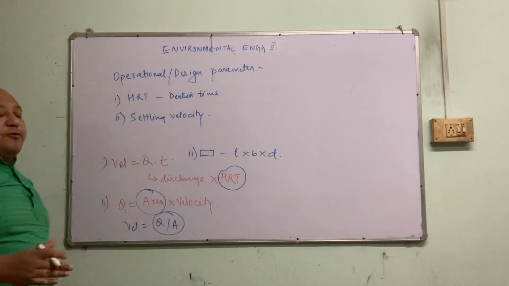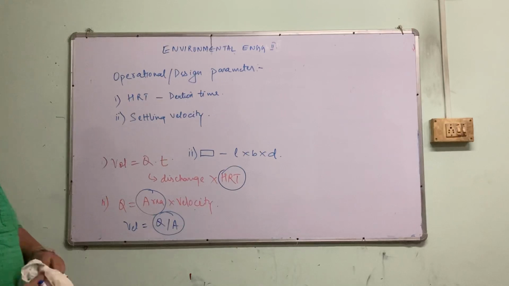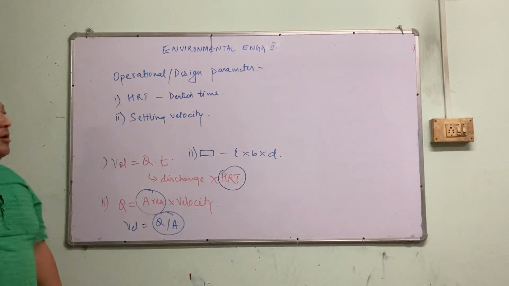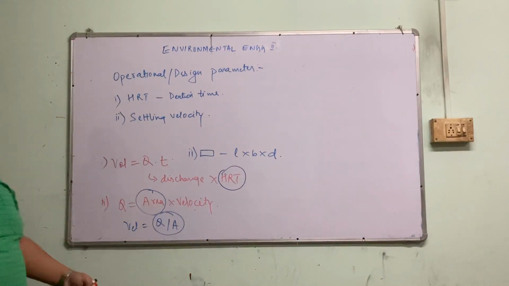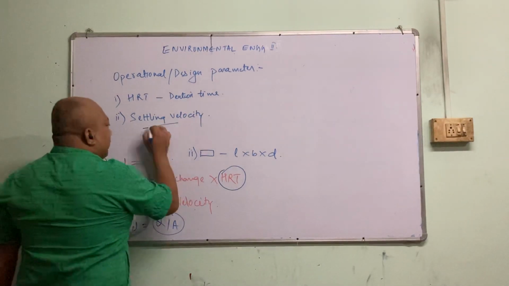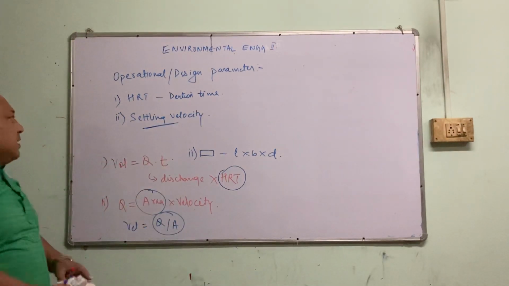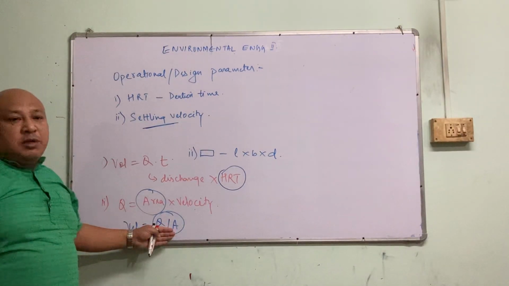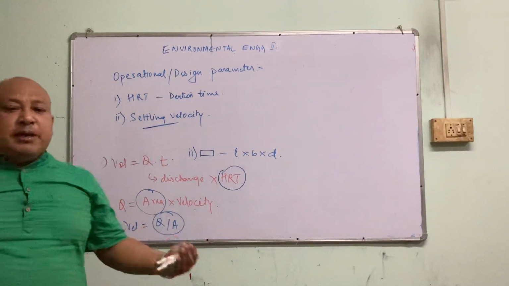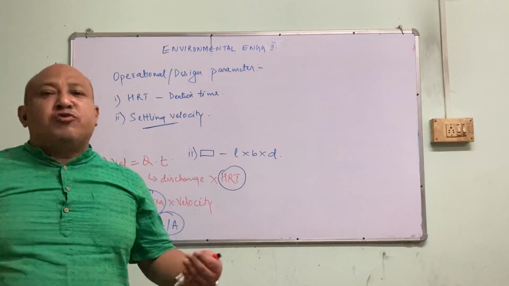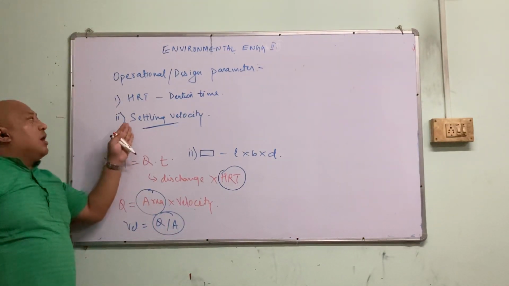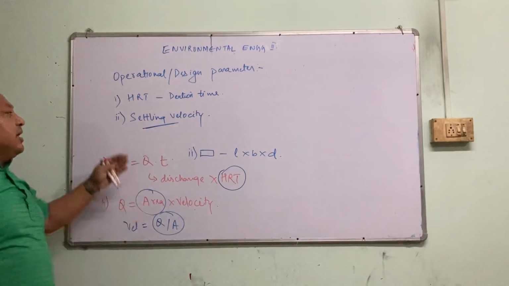The ultimate objective of this syllabus is we have to know how to find HRT or the settling velocity for different types of tank. So now, coming back to the main topic again, I am going to discuss first how this settling velocity will be determined. Because if velocity is determined, Q will be given, therefore area you can find out. And that you can assume based on the textbook, like maybe 2.5 meter to 3 meter. That I'll come to later. So, to begin with, let me go with how to define settling velocity and how to estimate.